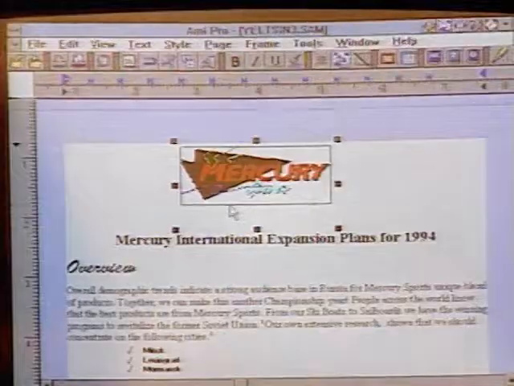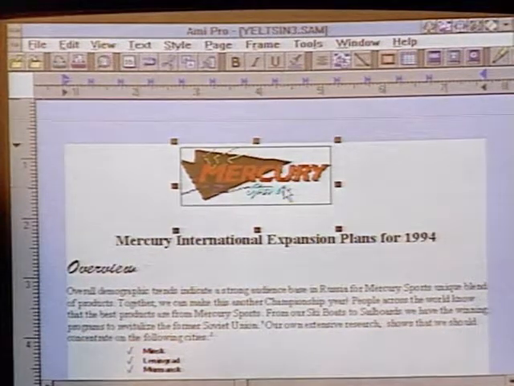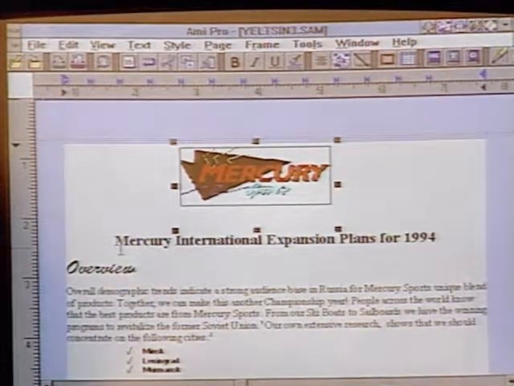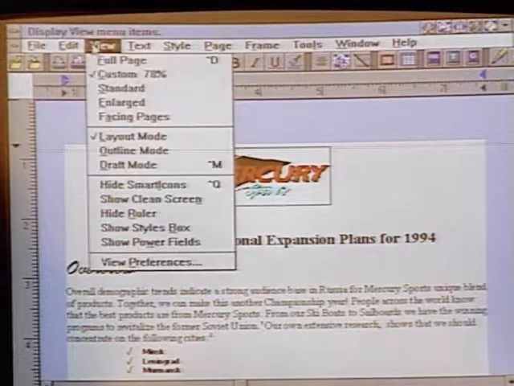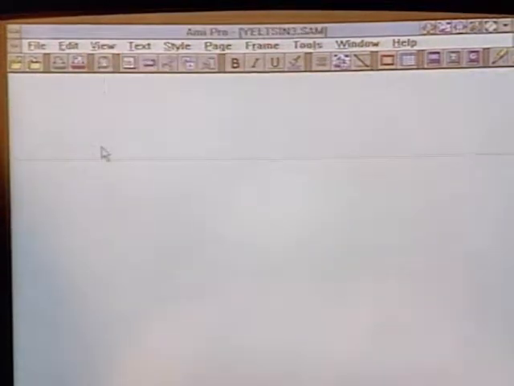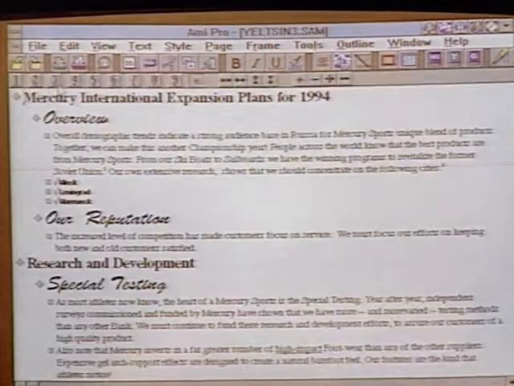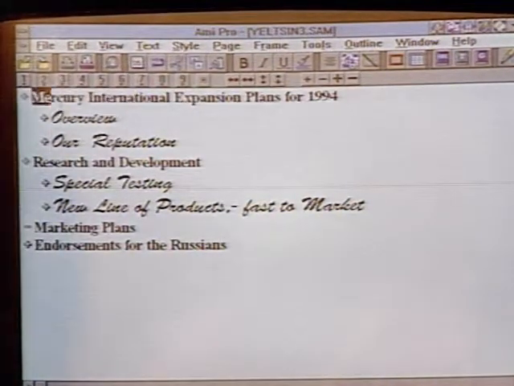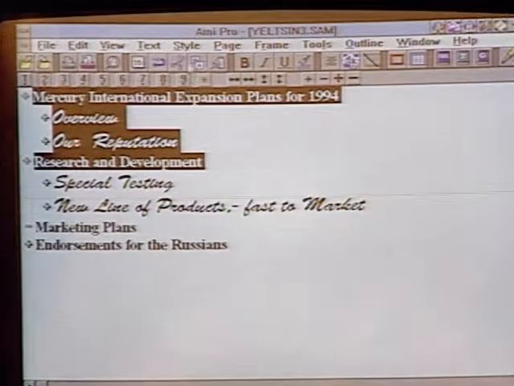How do you do that? For example, let's say I'm in Ami Pro, I've done a report for my management, now what I need to do is a presentation for a customer. Ami Pro automatically outlines everything that you do, so I can choose View and choose Outline mode, and I get a quick outline of my document, and I can choose different levels. So I'm just going to choose a couple of the sections that I had in this document. I'll choose Copy. This is the same icon that you'd use in any Lotus application.